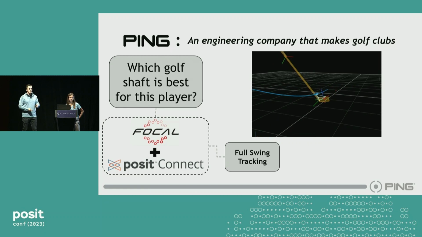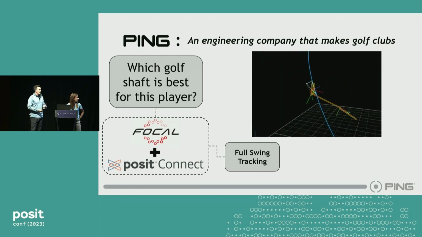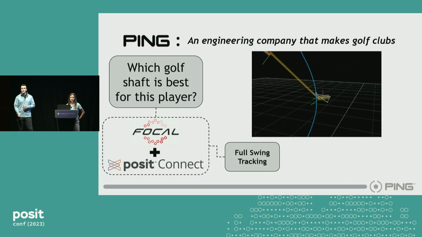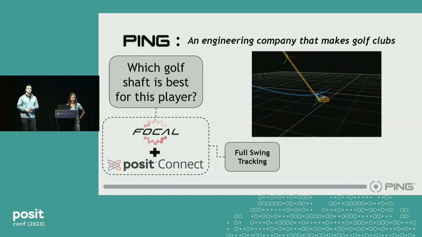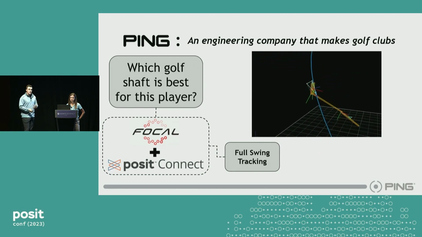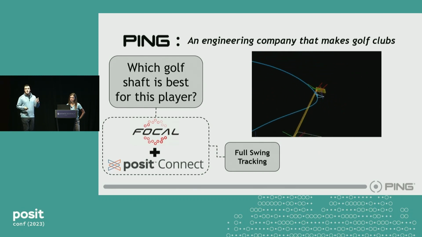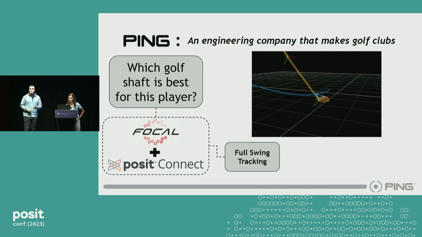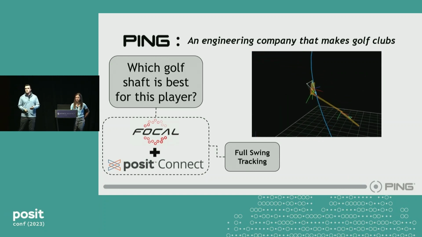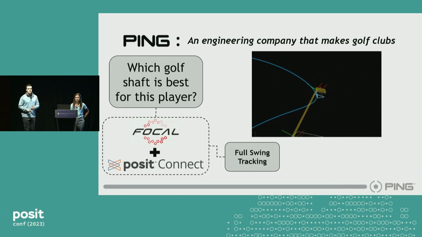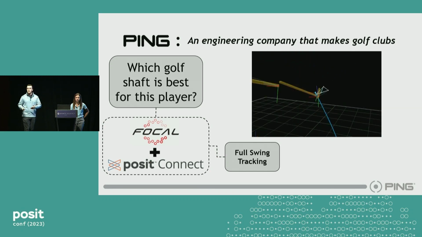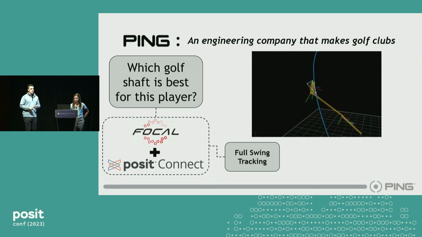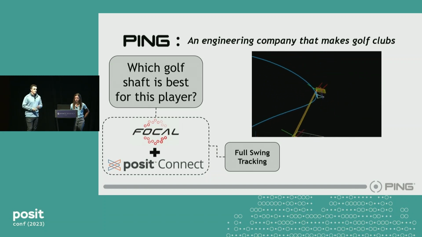Focal is probably the most high-end and in-depth research tool that we have at Ping, and it essentially allows us to track the golfer's swing from the time they address the ball through that loading phase to just after impact. We do this by tracking some small reflective markers that we place along the club head and on the shaft to model the club as a body as it moves through space. Focal is quite a bit different than some of the other performance measurement systems in golf. If you've ever watched golf on the weekends, they have the launch monitors that trace the ball flight and what the ball's doing. But with Focal, we can actually see exactly how the golfer manipulated the club and got to impact.